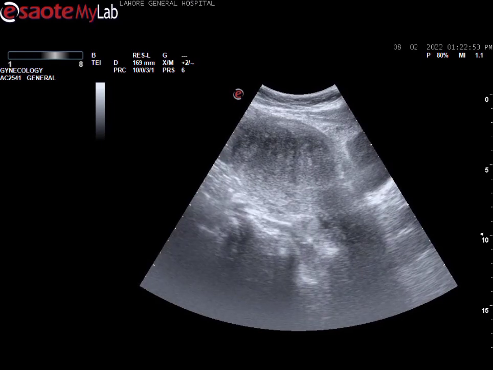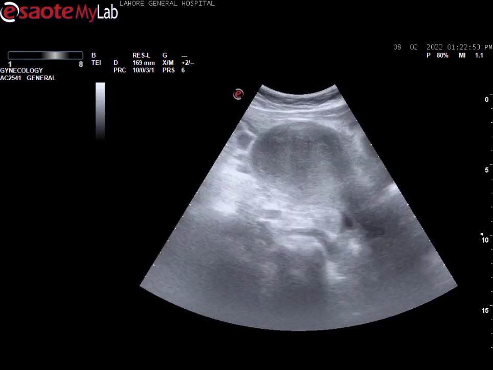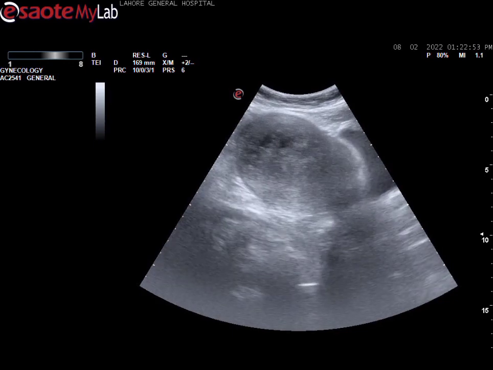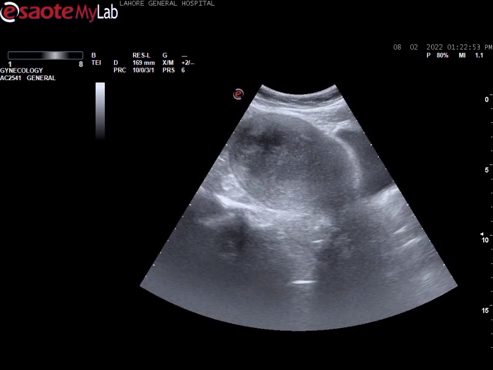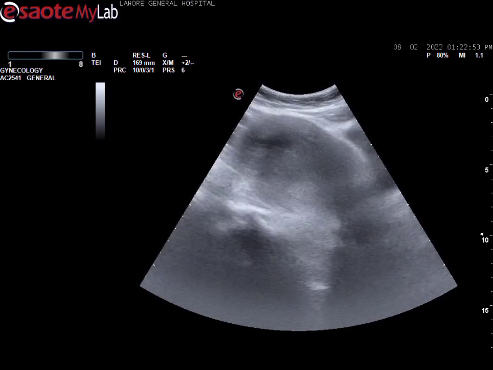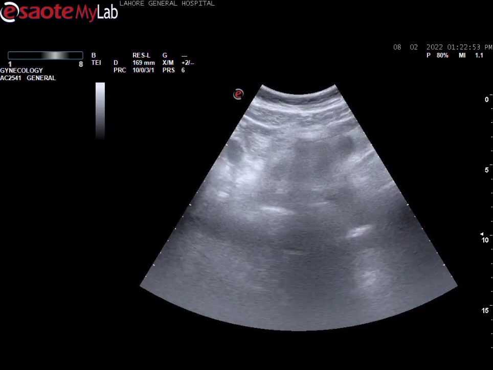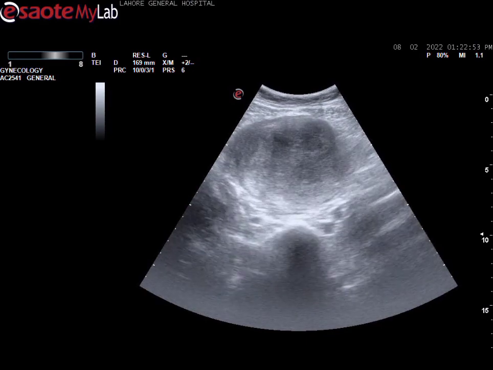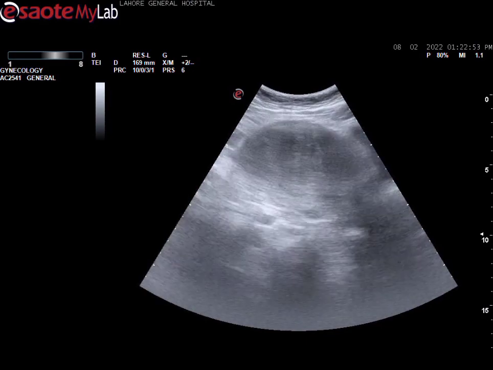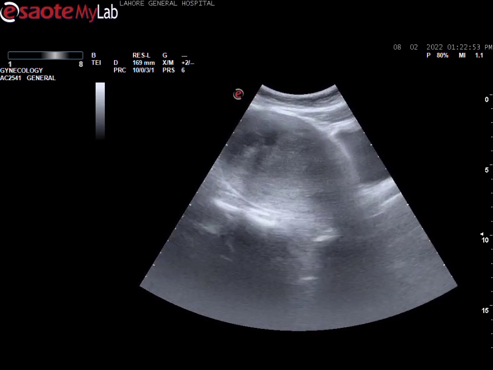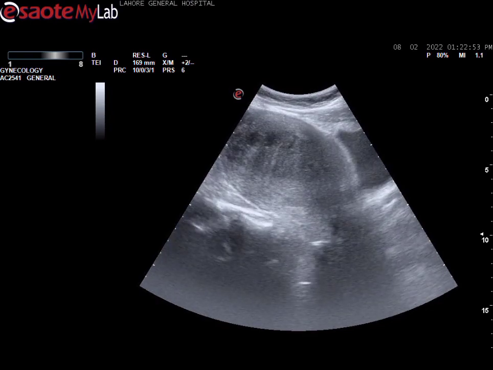So you can see that I have opened the uterus in longitudinal axis. You can see a globular shaped structure. You can see here the white lining of the uterus. Here I am opening the uterus again in longitudinal and transverse section for you. You can see the uterus in transverse section right now, and now you can see in longitudinal section.